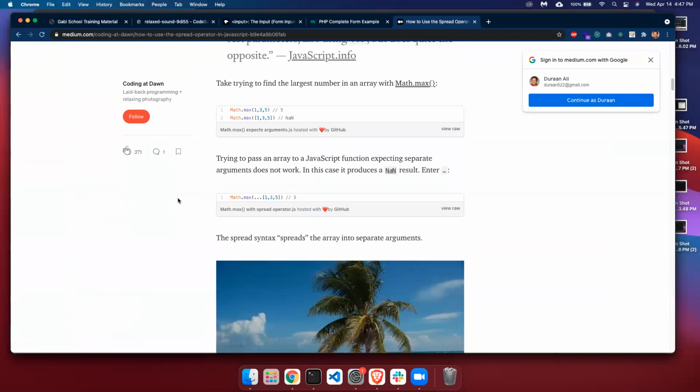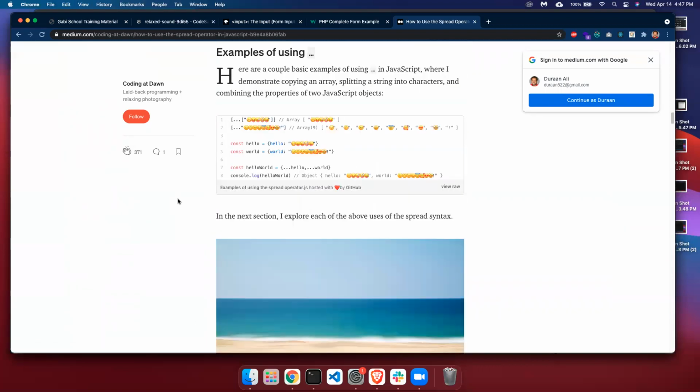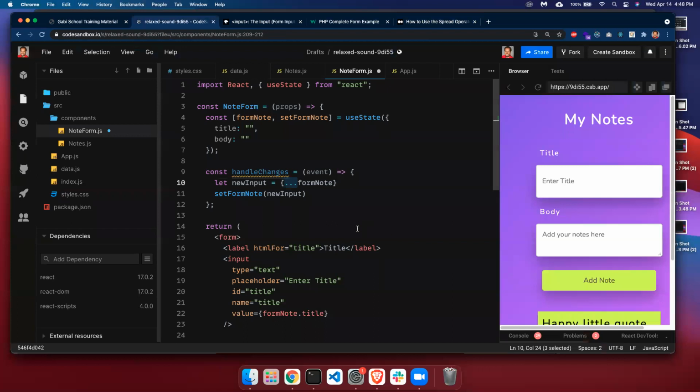The other way is to copy the elements, basically. Whatever you have, an array or an object, is to copy it. As you can see here, we have two variables, two objects. One is hello, another one is world. All we did was create hello world, and we said hello, that is a spread operator, and then world, that's a spread operator. All it did was add both of them together. So keep in mind that spread operators are just copying the state.